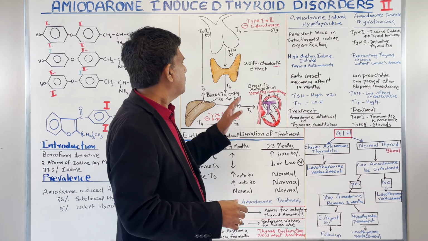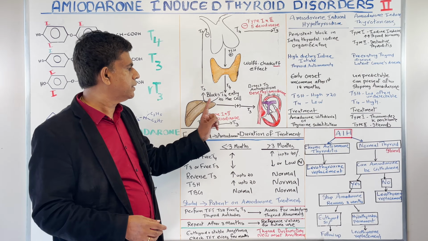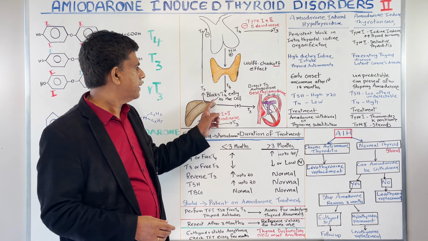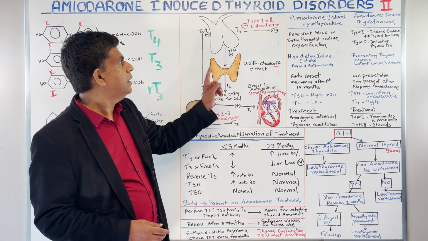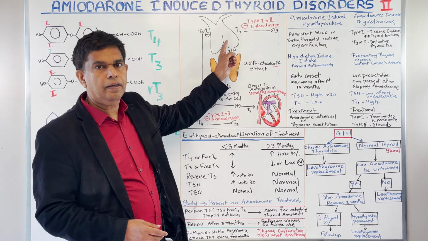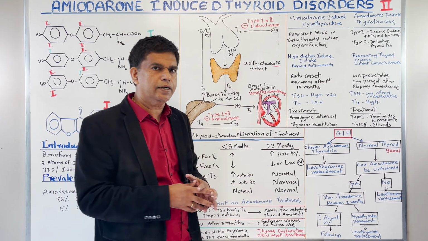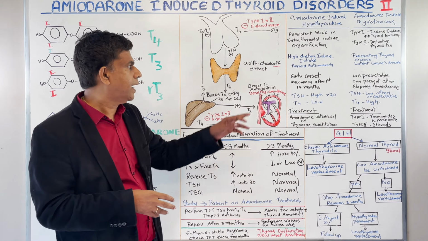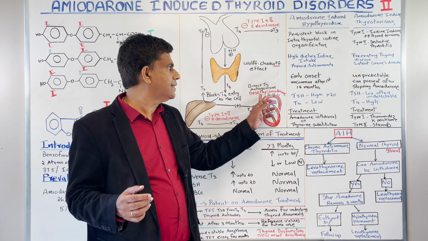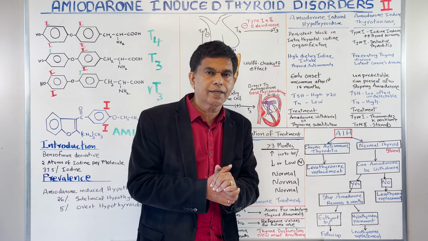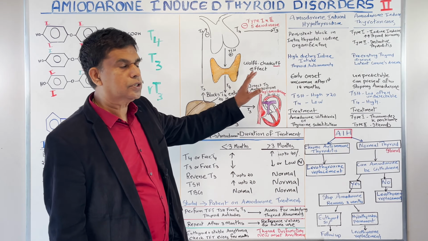Now, what does it do? Amiodarone blocks the conversion of T4 to T3 by inhibiting type 1 and type 2 deiodinase, and it also blocks T4 entry into the cell. This is happening in the liver, and also in the anterior pituitary. Then you also have an effect on the heart because of direct T3 antagonism, due to a metabolic product of amiodarone, affecting the heart and causing arrhythmia. Okay, so to summarize one more time, you have the Wolff-Chaikoff effect.